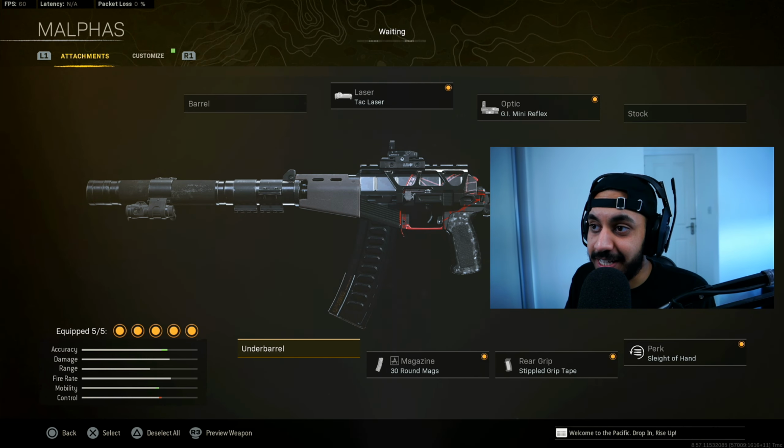Next up, we have the AS Val, which is the only 5 attachment gun on this list at the moment, and that shows you how far they're willing to push this Vanguard meta on everyone. But regardless, the AS Val does kill insanely quick. It's only really viable in maybe solos or Rebirth currently because they are going to increase the health to 300 HP on Rebirth as well.